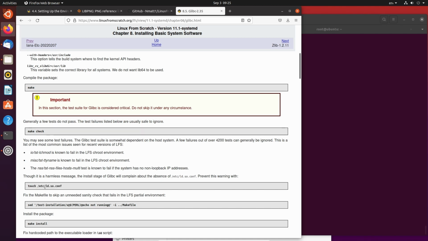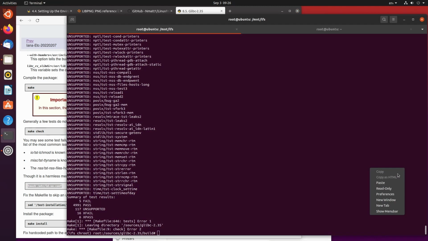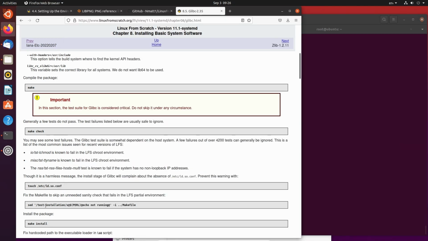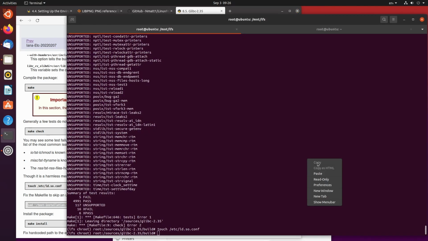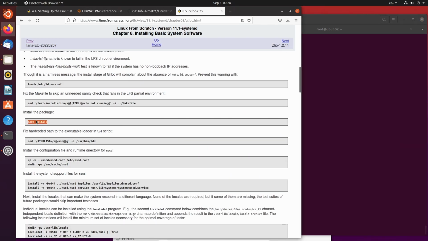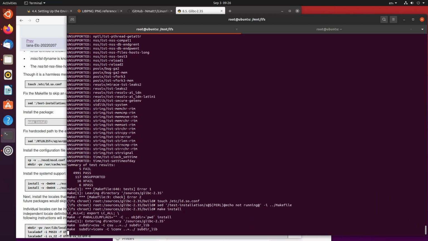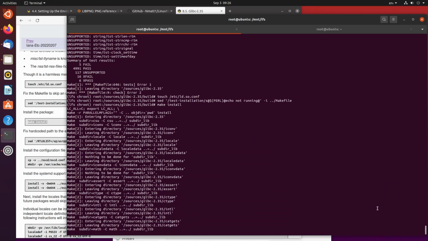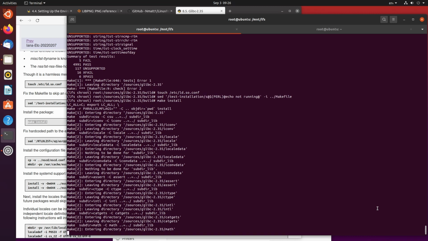So we've done the make check. Now we will run the touch, run this, and we will fix the Makefile to skip the unnecessary sanity check. Do that. Now we will install the package. Because we aren't checking it and we're just installing it, this shouldn't take nearly as long as it did.